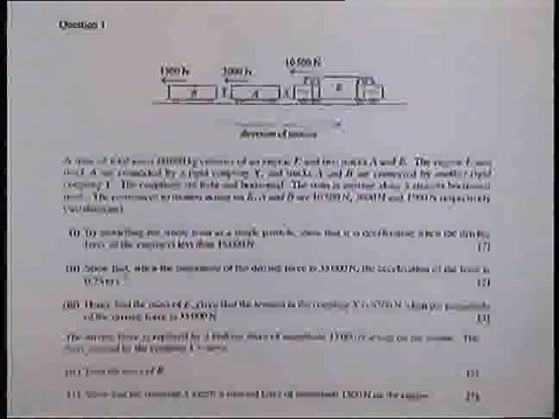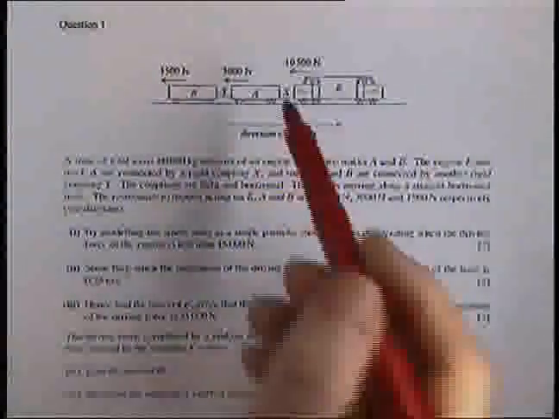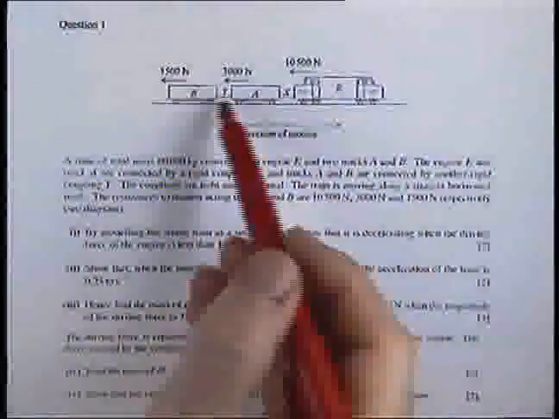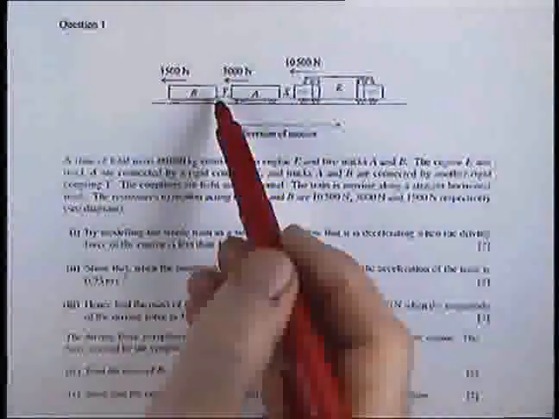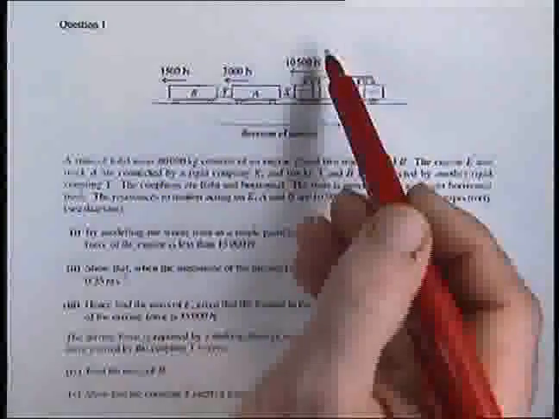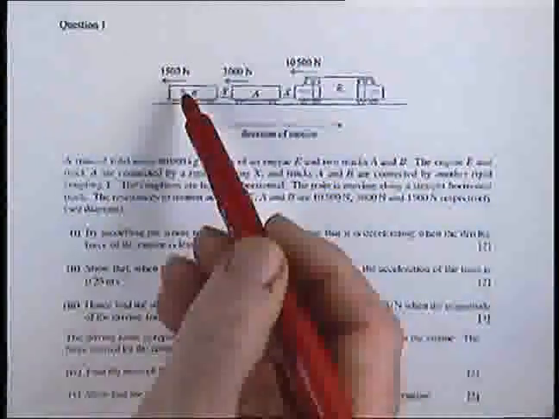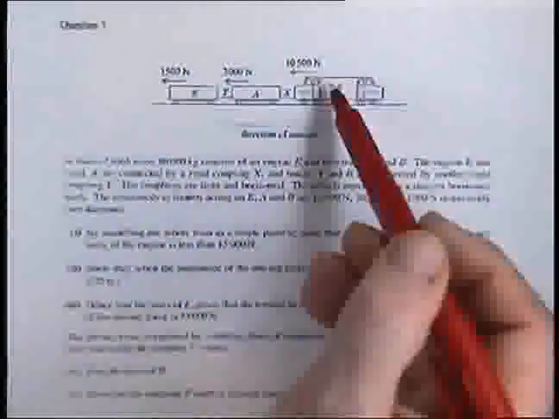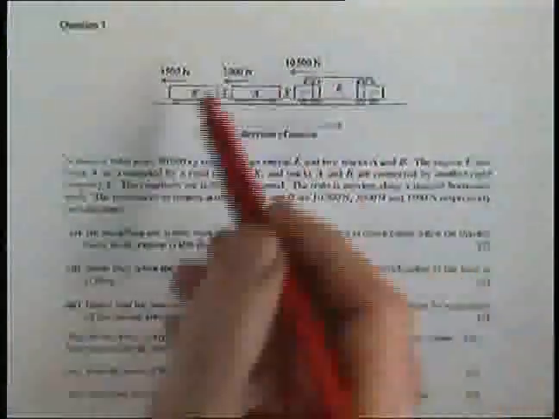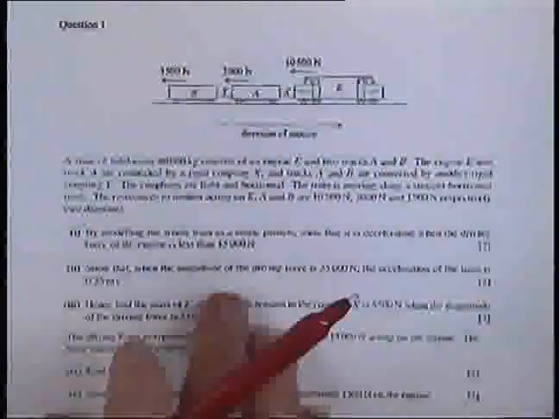Because using Newton's third law, we know that any connected forces, like the couplings in X, are equal and opposite, and the couplings in Y are equal and opposite. And also, as these are connected particles, if this engine's accelerating with an acceleration of a, so is this carriage, and so is this carriage. And if this engine's travelling at speed v, or velocity v, then so is this carriage, and so is this carriage. So there are common unknowns in this problem.